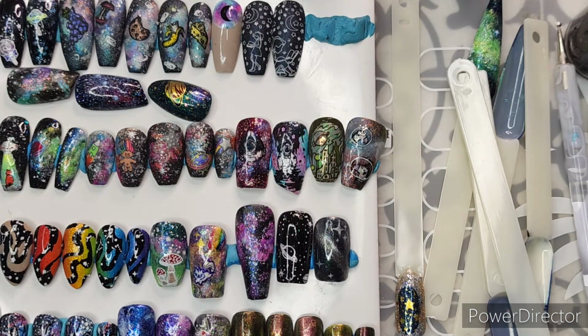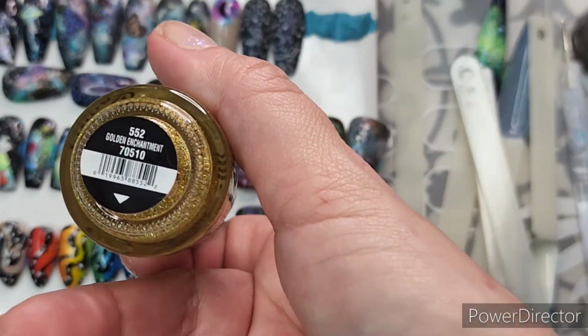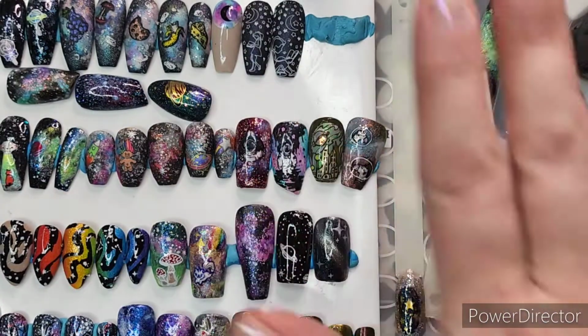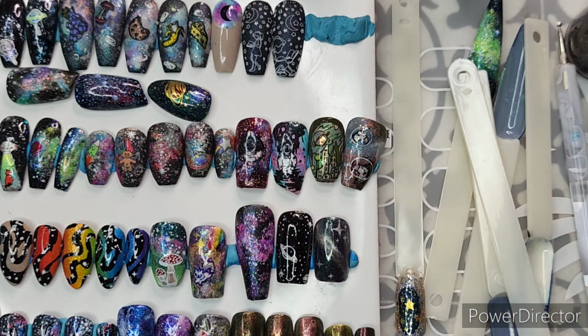So yeah, I do that. Here's a gold one. This one's called Golden Enchantment. You want to keep various flaky toppers, or iridescence, or pearlescence. Just all sorts of different stuff. There's really no limit, okay?